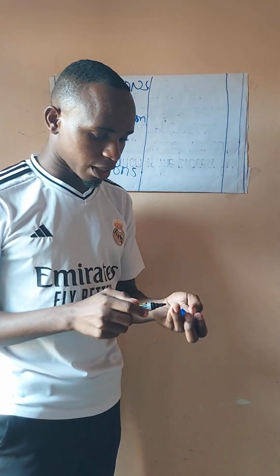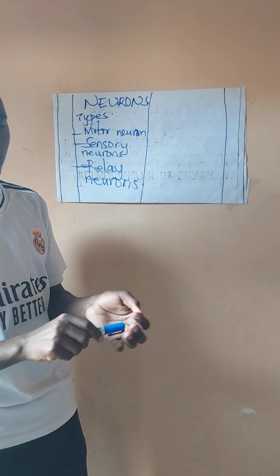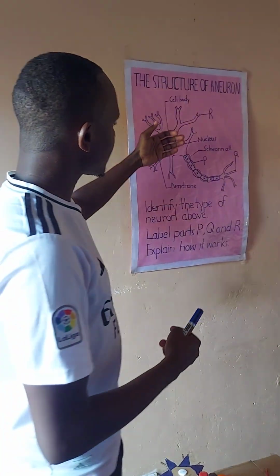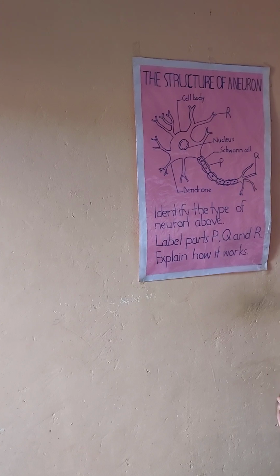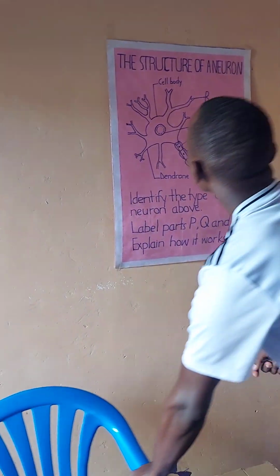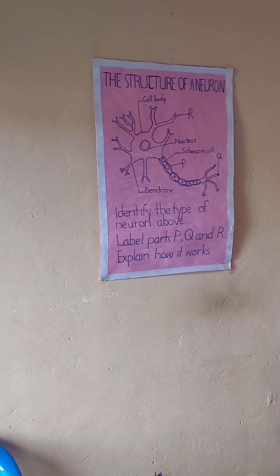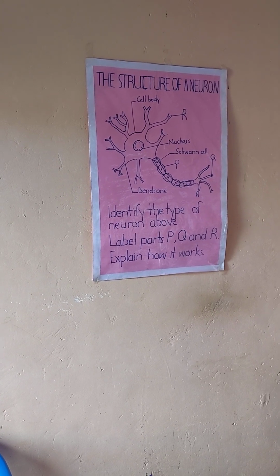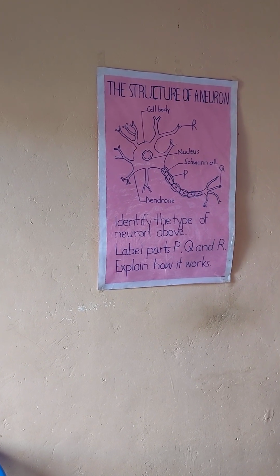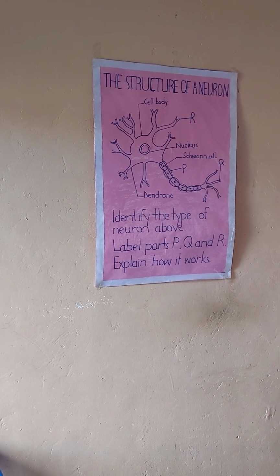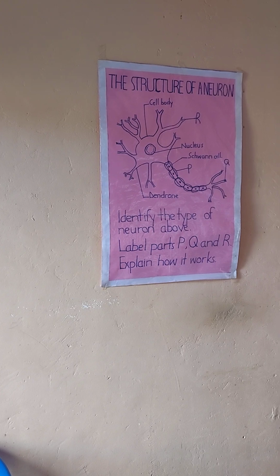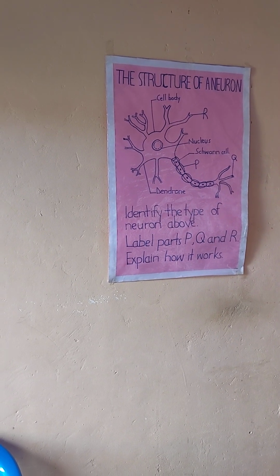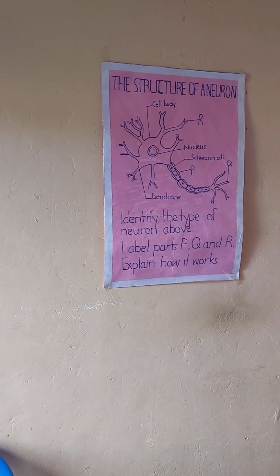Today we are going to look particularly at one of the types of cells. Now, using this chart, are you seeing very well? Okay. From this chart, who can tell us the type of neuron we are having? That's a motor neuron. Thank you so much. What are you observing? Okay. Can you name some of the parts that are not labeled from this motor neuron?